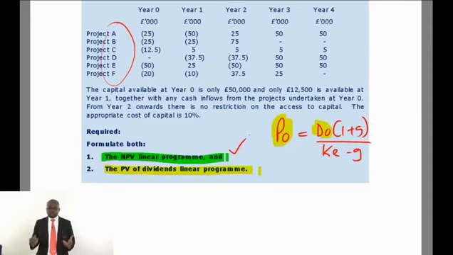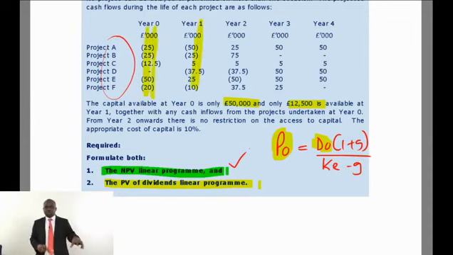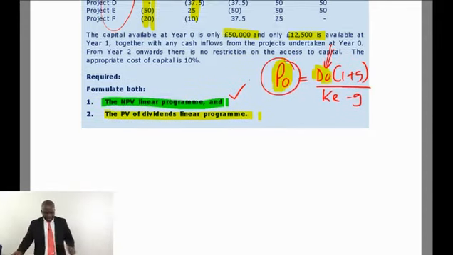So we want to ensure that if we have got 50,000 and then 12.5 in year 0 and year 1, whatever cash flows we will need to finance these projects in year 0 and year 1, whatever monies we have to spend on those projects, plus monies we have to make available to pay dividend. If we are able to make more money available to pay dividend out of the resources that we have, then we will be able to maximize the shareholders' wealth. So this is what we are going to do.